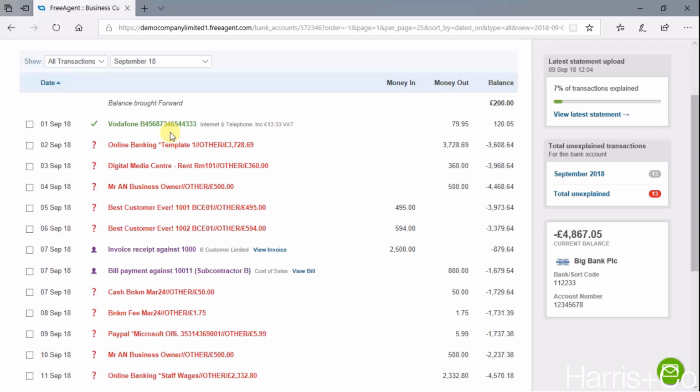What will happen in the future is when we import, say, October's bank statement, November's, December's, etc., and Vodafone appears again, provided you've clicked Guess Transactions when you're about to import it, FreeAgent will understand that previously you've dealt with Vodafone and it's gone to telephone with 20% VAT. It will half complete that transaction. It'll go orange effectively, and it'll say, look, I've dealt with this, I'm going to post it to telephone, I'm going to claim 20% VAT, is that okay? And you just say yeah at that point.